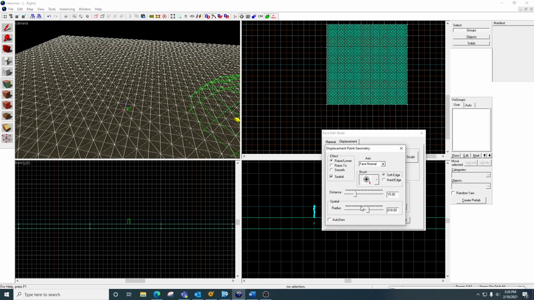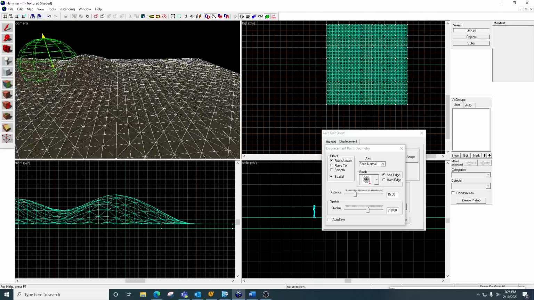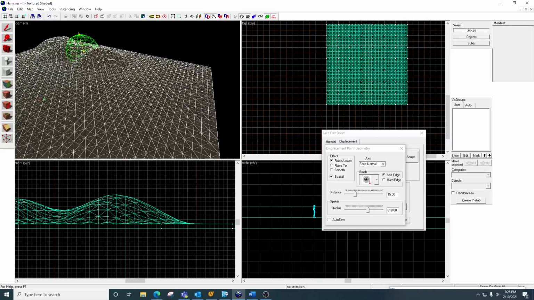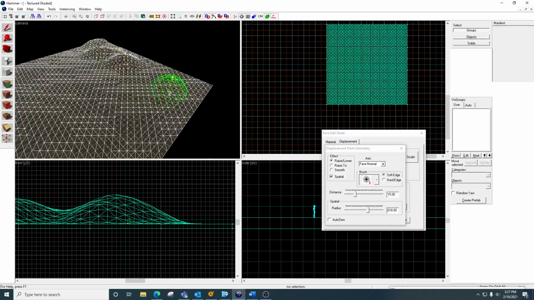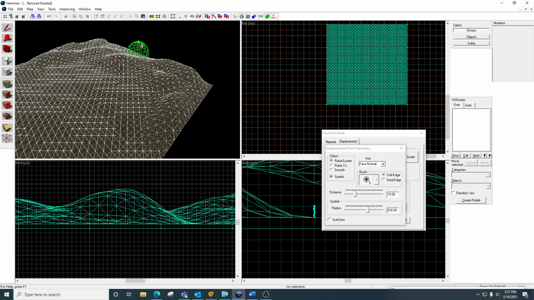So I'm going to make it fairly large. I'm going to come over here and I'm just going to left click a little bit. And I'm just going to paint some hills out here. So I'm going to fly up into a better position. So what I want to do is I'm going to avoid the center where the player is. Okay. So I'm just going to paint myself some hills in here. It sounds very Bob Ross.